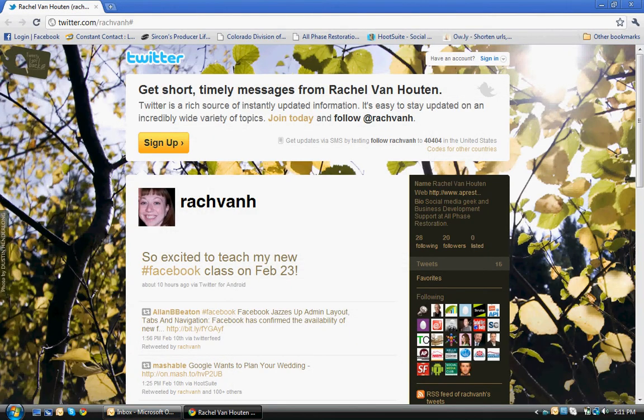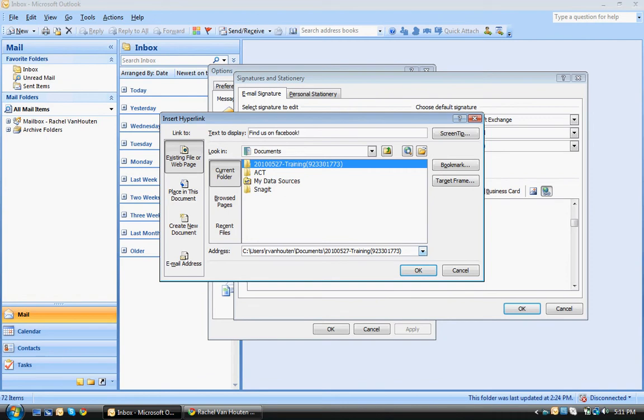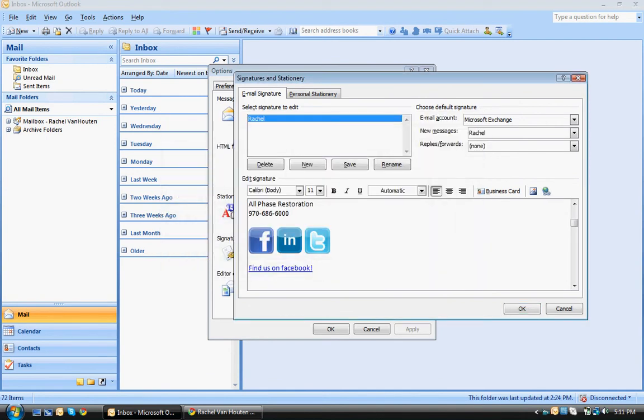Let's just use the Twitter one. So we'll say, find us on Twitter. So you won't have these here, but at least you'll be able to direct people there with a hyperlink so they don't have to input the URL into their browser themselves.